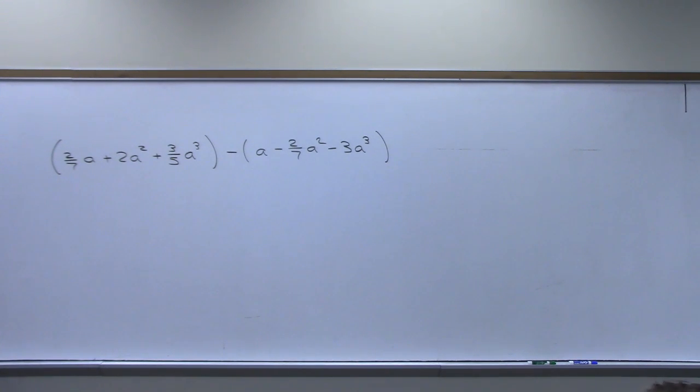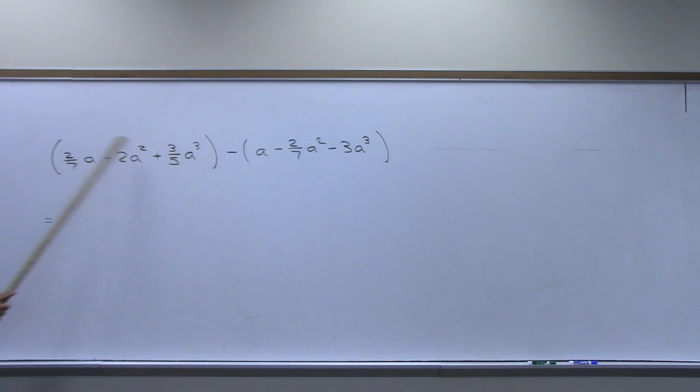This is not an equation, right? This is not an equation. This is an expression, and so I'm trying to simplify it. Now, I am going to say that that expression is equal to, so I'm introducing an equal sign here, but it didn't start as an equation. I'm going to try and get rid of these parentheses.